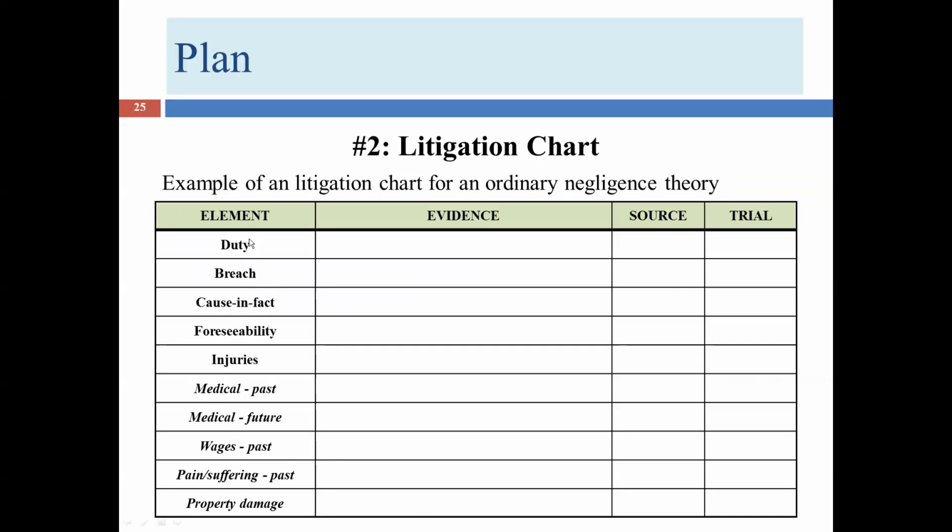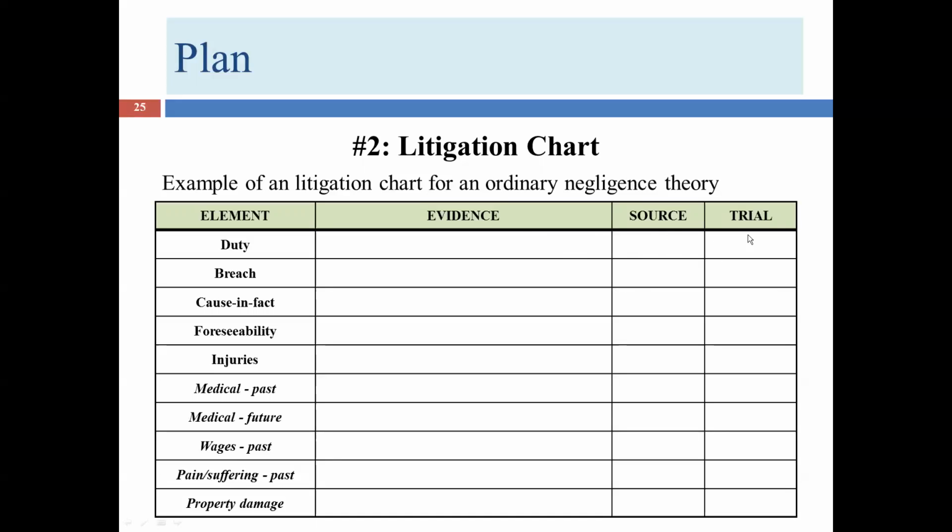So we have that duty. We'd add here all of the facts that we have to support that duty. We talk about the source. This might be client's testimony. We talk about how we get it at trial. Well, we'd call the client to trial. Or there might be a public record we'd use. How would we get that into trial? We'd have to call a witness who could testify to that particular public record. We might call the defendant to be a witness in that case. So we'd have to call him as a witness at trial.